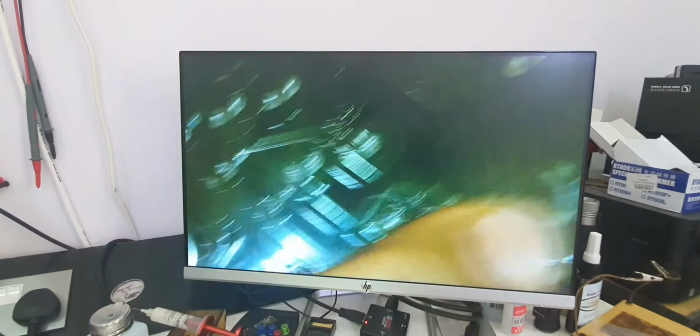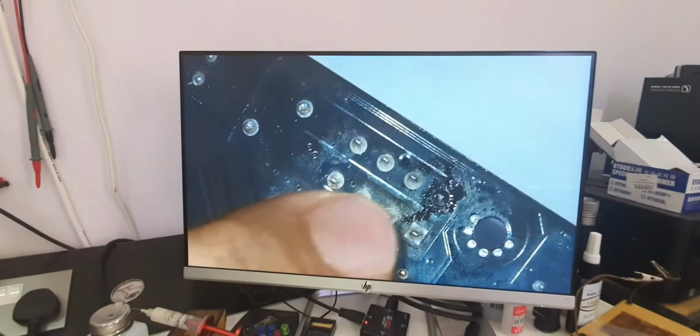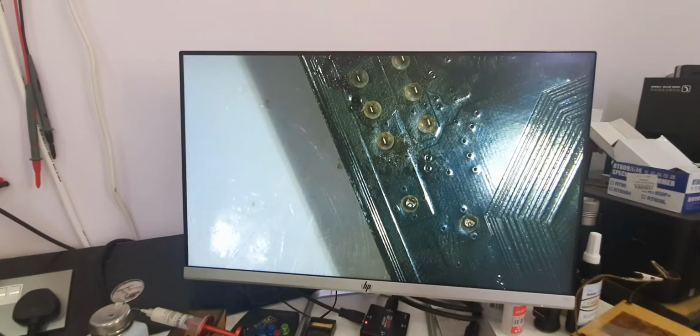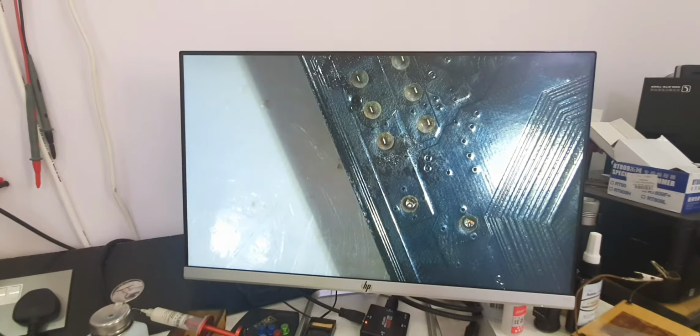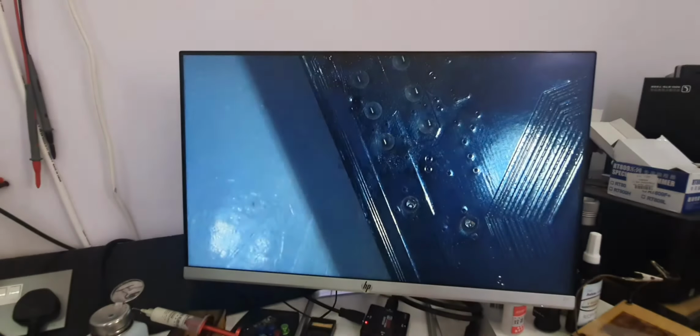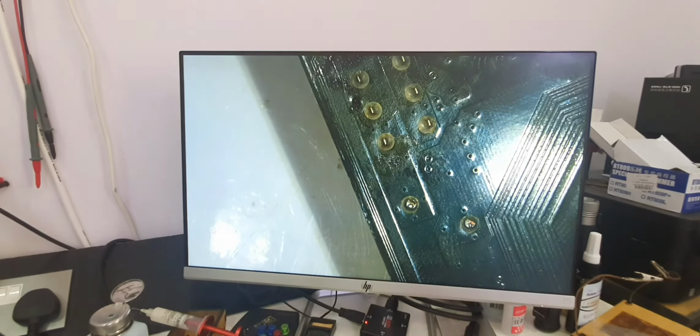I'm going to solder a wire in here, onto one of these connections. I will inject voltage in these connections where the 12 volt should be, and we will use the thermal camera to check where the fault is.